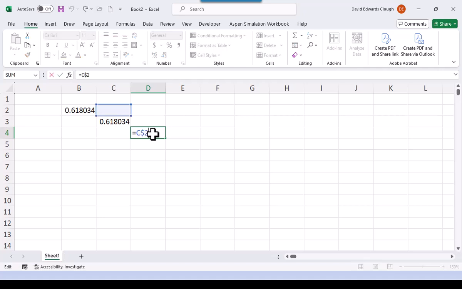What you can see is in copying the formula down and over, it moved the reference from column B to column C, but it locked on to row 2 and did not move row 2. This is because of the dollar sign in front of the 2. This is called a mixed address. We would also call it relative column, absolute row.